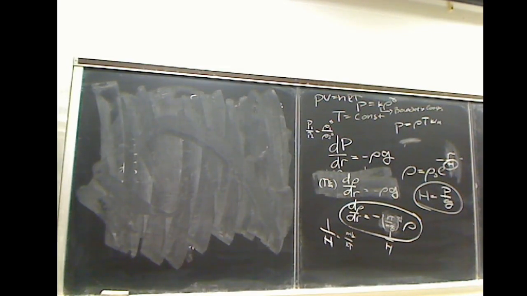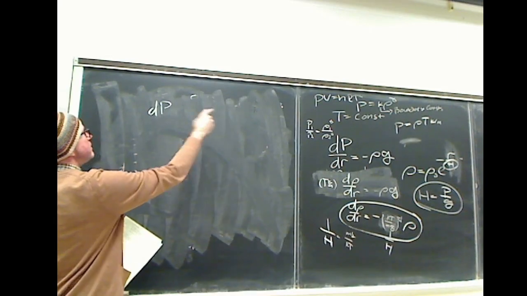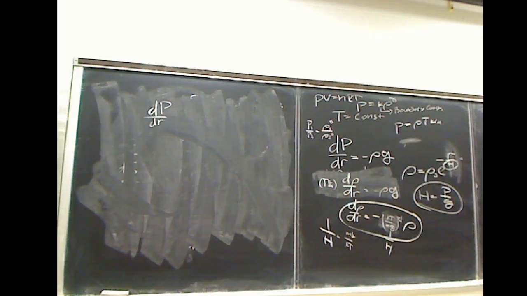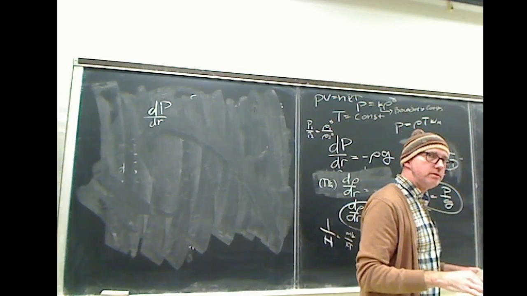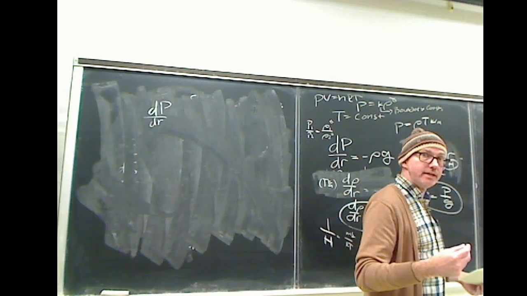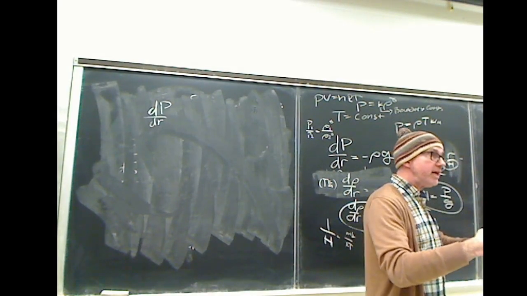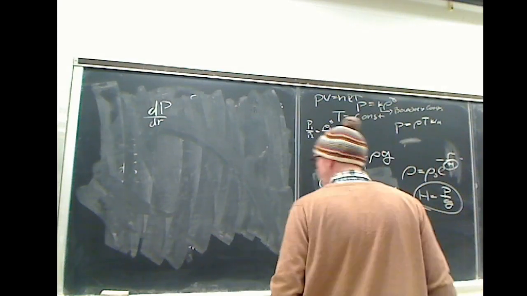Where am I? Okay, so pour out some code for dP. PV equals nRT. So dP dr. I'm going to write it a little differently: P equals rho T k over mu m_p, where mu m_p is the average mass of the particles, and that can change. If I have something sticking together, like a cloud of atomic hydrogen forming molecular hydrogen, mu is changing in that process. So mu can change sometimes, but for one second, I'm going to let it.